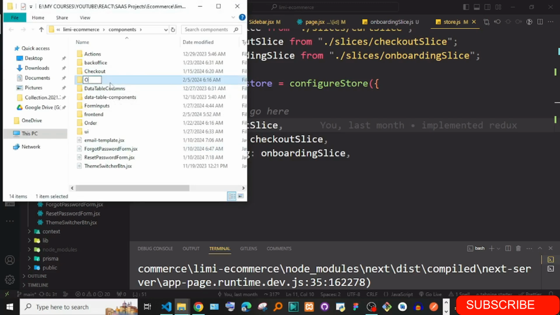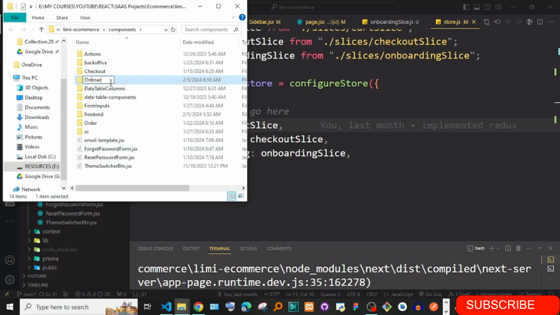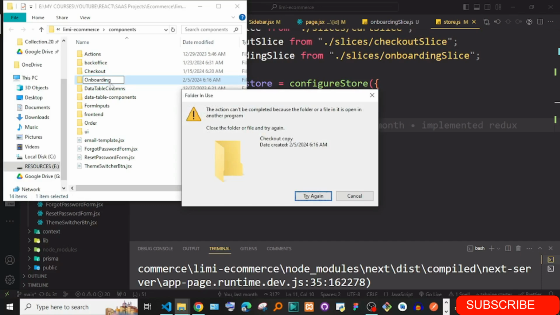I'm just going to name it onboarding. The action can't be completed, open in other programs. Okay.